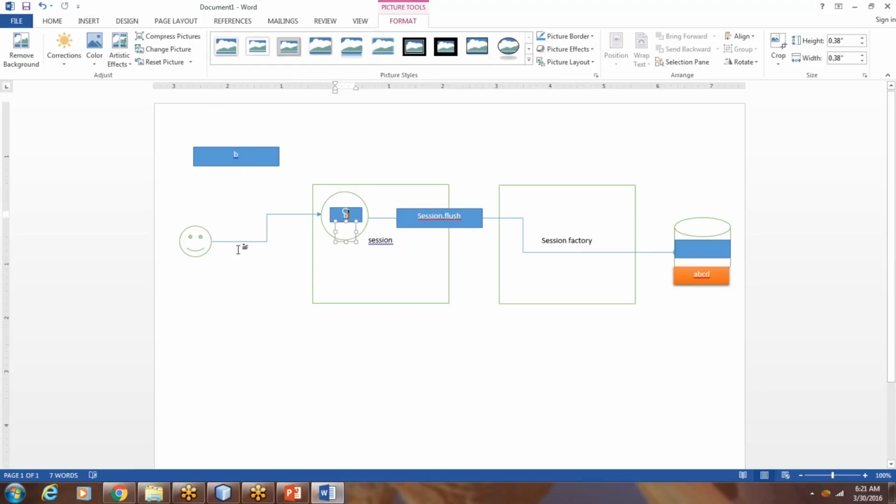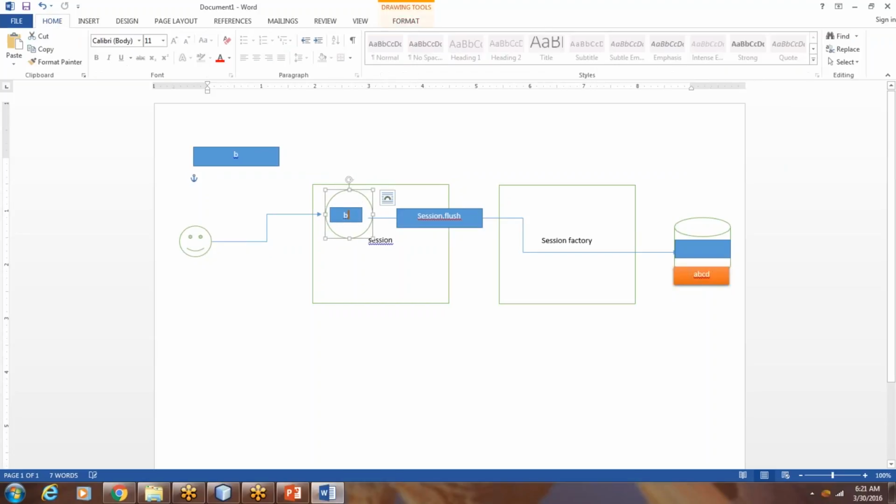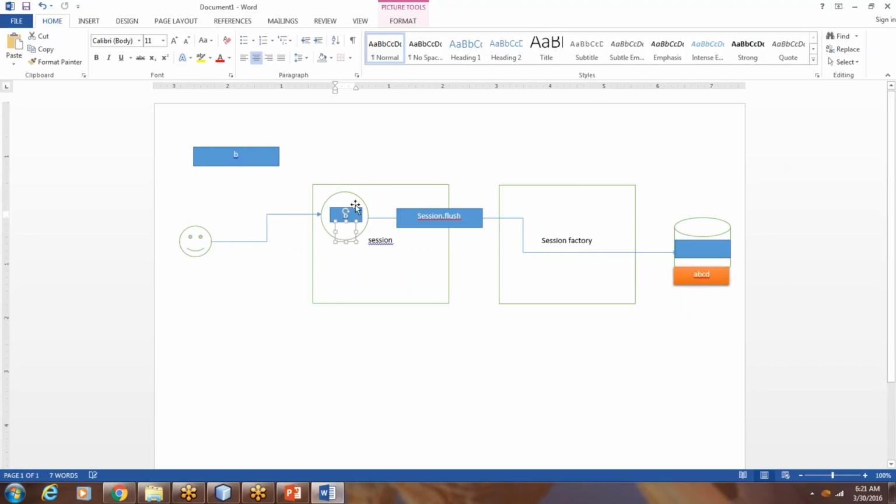So if you see over here, this row is locked. Clear all this? So this row is locked for the transaction.